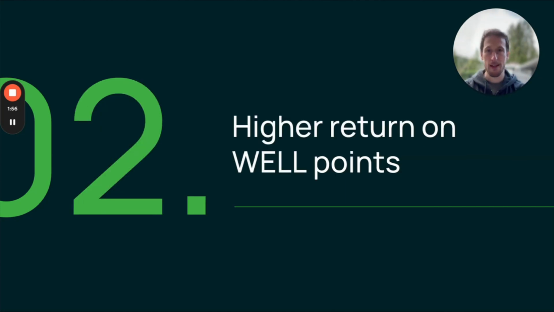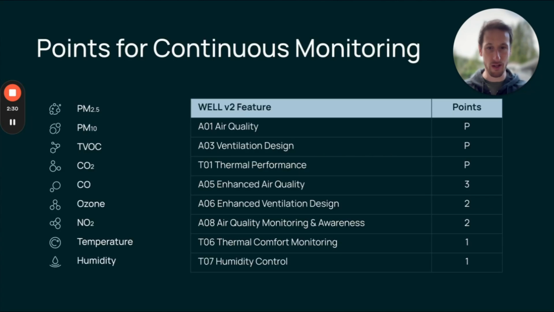Point number two, it's actually a more effective return on your investment in terms of points within well. And what I mean by that is that you can use one solution and receive a lot of points within well. So, of course, you have preconditions such as A01 that require air quality testing, but there are a lot of other features that can get you points within well from using continuous monitoring. And this is one single solution that can actually tick a lot of boxes.